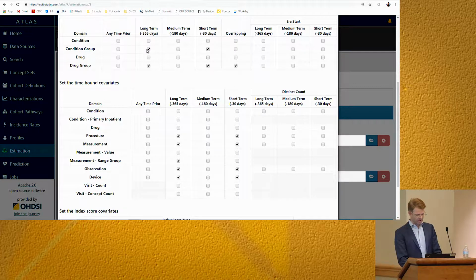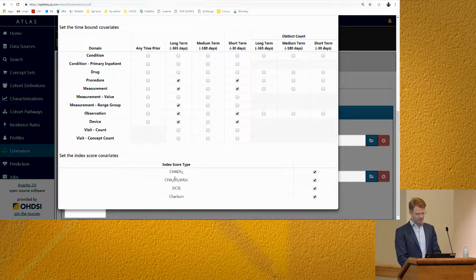By default, we are looking at condition groups, which is a level of the SNOMED ontology, I think the clinical finding level condition, and then a drug group, which is an RxNorm level drug code. And then you look for procedures and measurements and measurement range groups and observations and devices in the 365-day look back and the 30-day look back. And then you've got a couple of these index scores below, like Charlson, CHADS-VASc, et cetera.